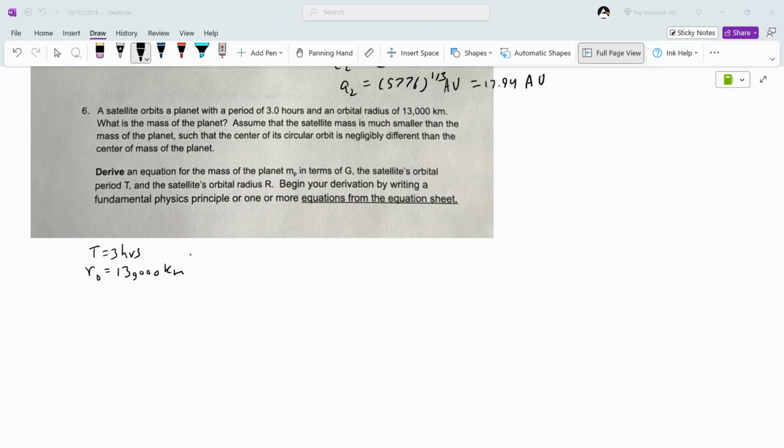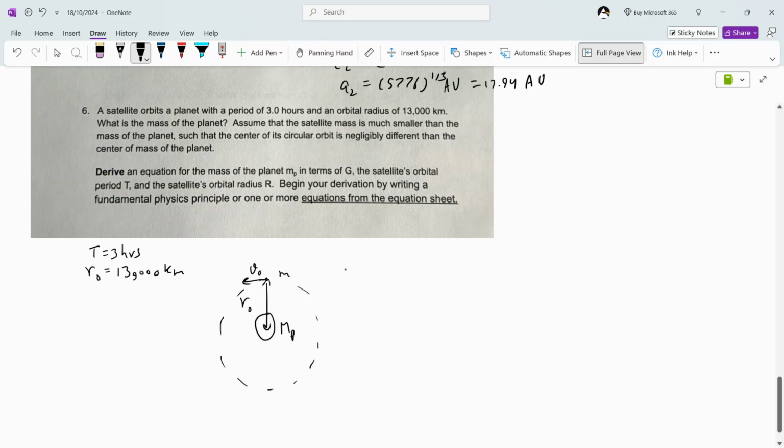Mass of the planet, you're asking. So see, for this we need to know this is the M planet, this is the M satellite. It is going in a circle like this. Radius of the orbit is given. Time period is also given. Okay, so some velocity, orbital speed, is there.